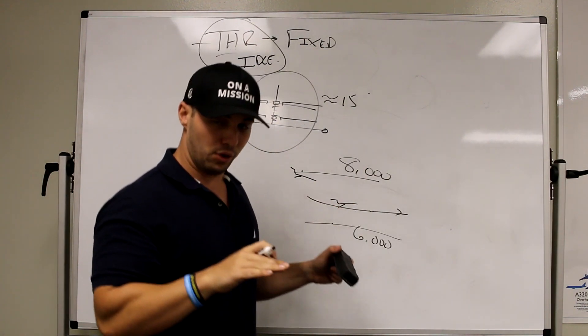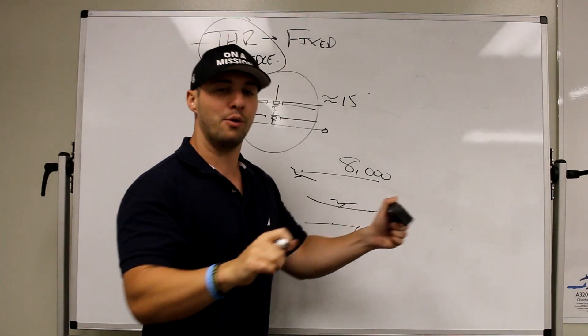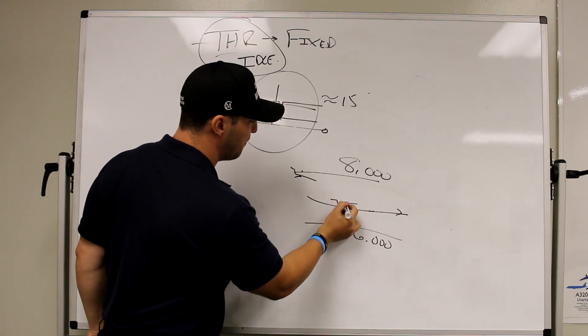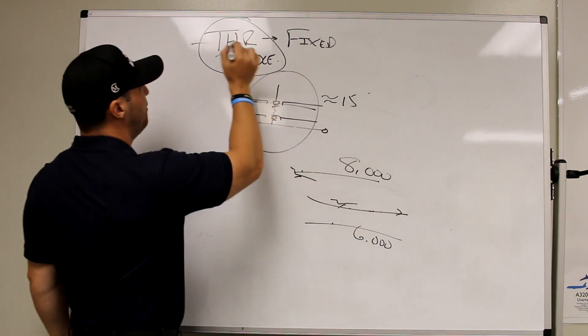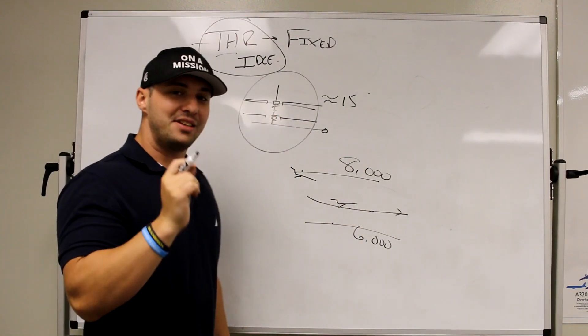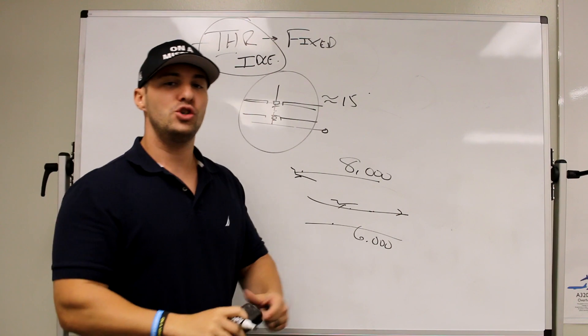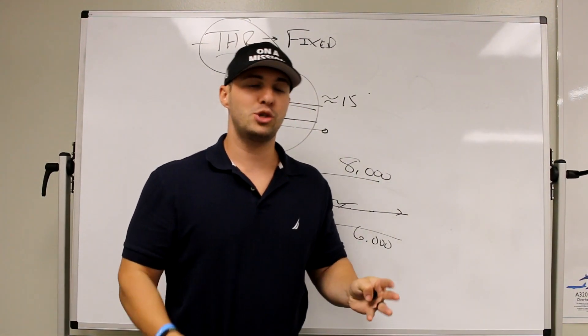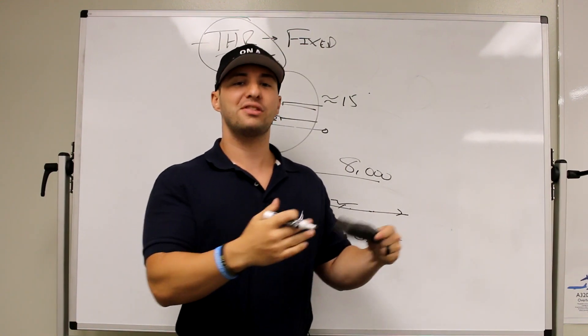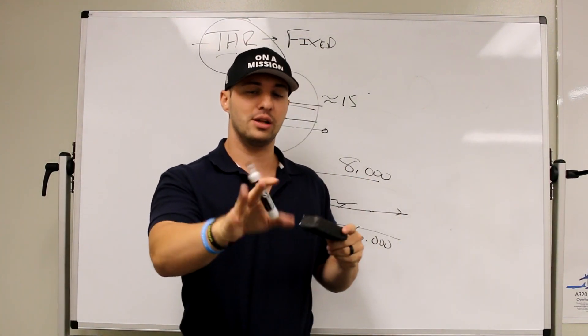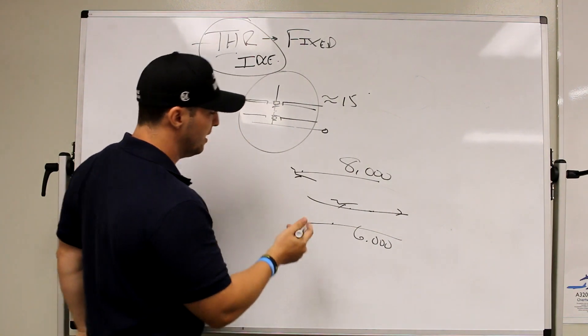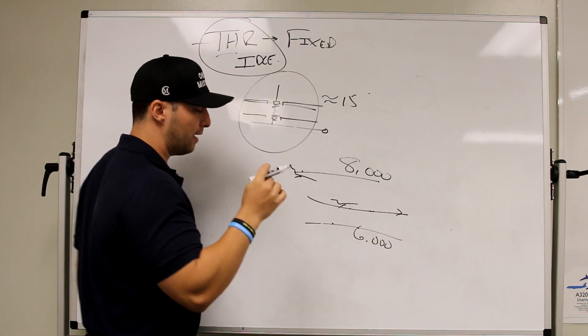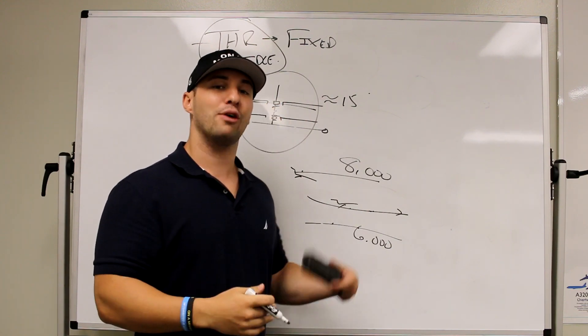Typically, when we level off, we need to apply power in order to maintain altitude. And what's going to happen is because we've leveled off early, the FMA mode has not had a chance to change into a variable thrust mode, which would be speed when we would out-star the altitude. Now, if I lost you there, let me back up for just a second. Remember, typically when we're acquiring or capturing an altitude, our pitch column will change to out-star.